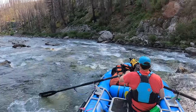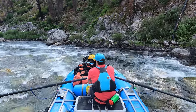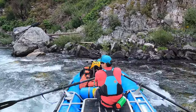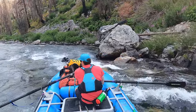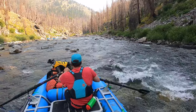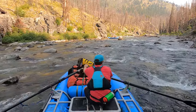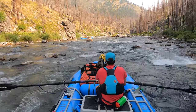So this is this little rock garden. This is a tricky spot too. Again, I've said this over and over, having your boat soft, having the floor a bit soft allows you to ride over some of these shallow rocks. And then once you pass that big boulder on the right, you really want to start thinking about getting left. And you can see Brody down there in an eddy waiting. There's just a move that requires some momentum and you getting to the left to get past it.